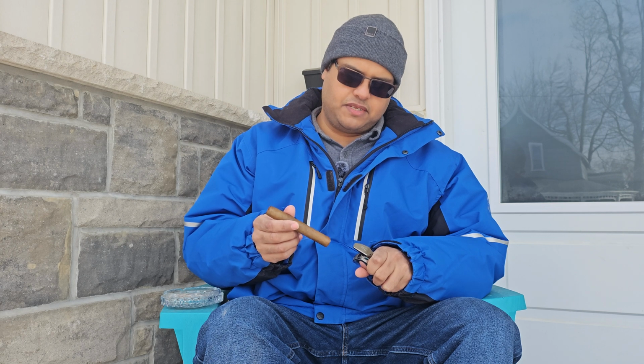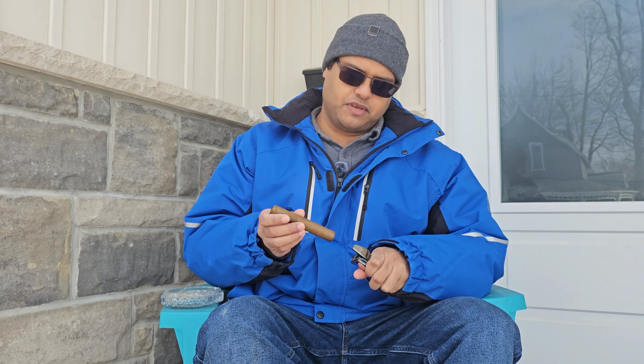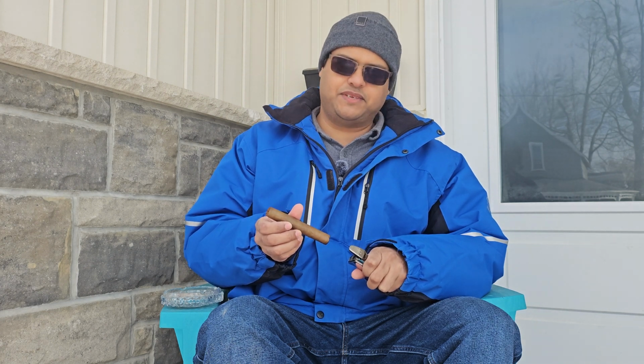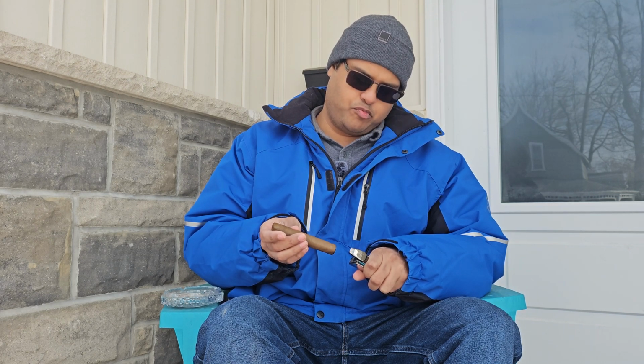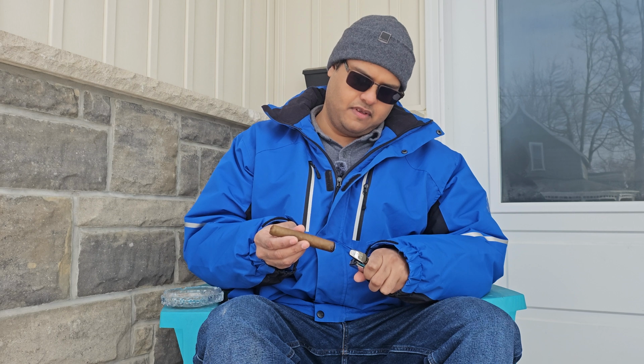So let's go ahead and light it. Now what I like to do is just light it gently from afar, with the idea being that you want to toast the cigar so that your first puff is not in haste, that you don't have to puff several times to get the flame going. You just want it to burn enough to get it smoking, and nice and evenly. There you go. Blow on it a bit. You can see it's got a nice white ring around the foot there. They call that the foot of the cigar. And now for the first puff.